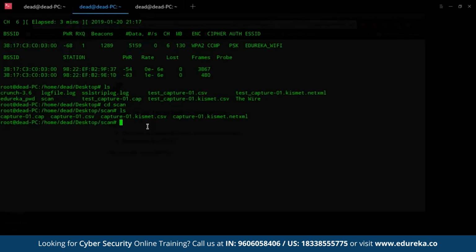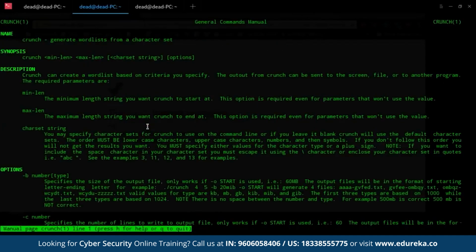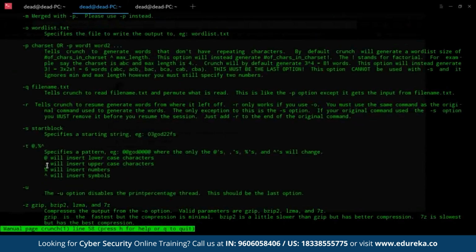Okay, so we are going to use Crunch once again to generate a list of words that might include sweetship346. Let me just open the Crunch manual for once. If you go down in the Crunch manual, you'll see the -t option. As you can see, there is a pattern specified with @ symbols, and all the @ will be replaced by a lowercase character. You can use a comma, and it'll be replaced with an uppercase character, or you can use a percent sign, in which case it'll be numbers, or you could use the caret sign, in which case it'll insert a symbol. So when you know the length of the password and also a few of the letters, you can use the -t flag. That is exactly what we're going to use with Crunch here for this example.